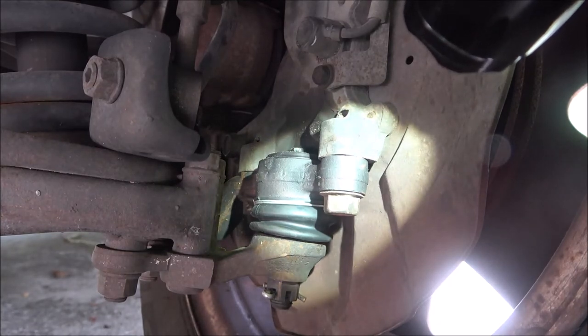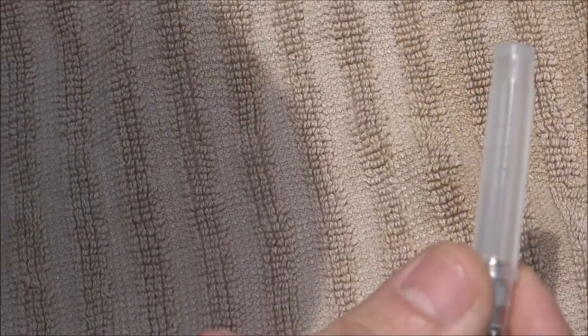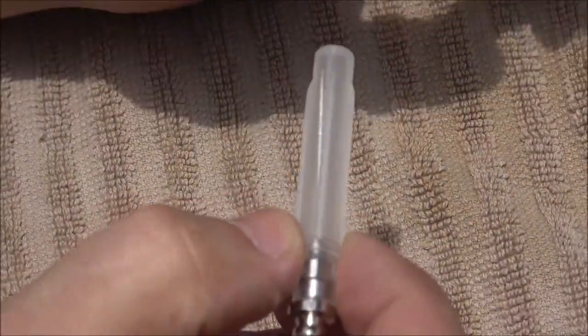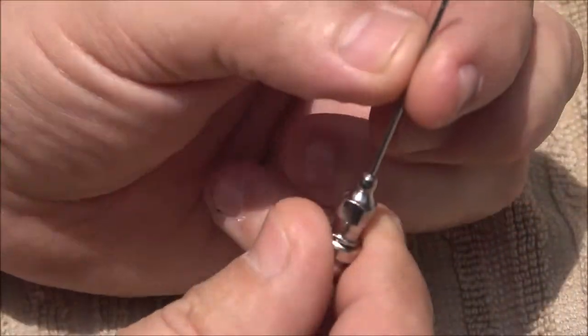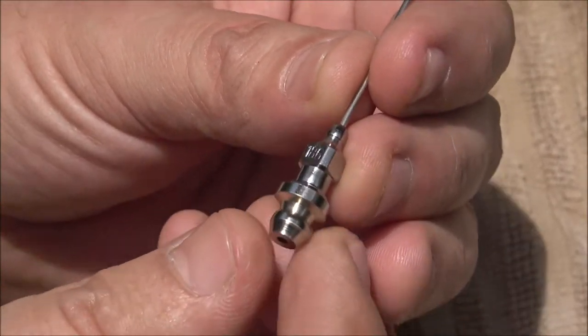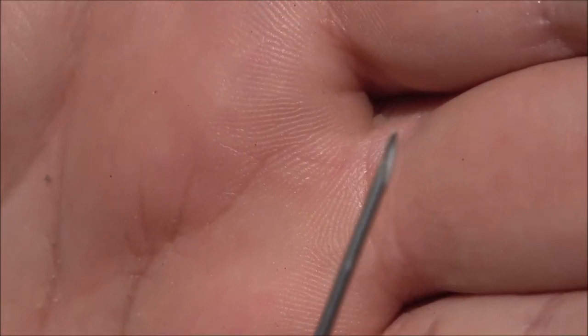Okay guys, this is what I'm talking about. It's called a needle grease gun injector, or you can call it a grease gun injector, grease injector, hypodermic grease injector — whatever. But if you look it up as 'needle grease gun injector' this is what you're going to find. This is a cover. It's like a hypodermic needle with a grease zerk — that's Z-E-R-K — on the bottom of it. See the tip of it there.